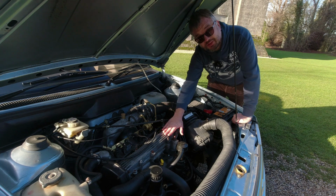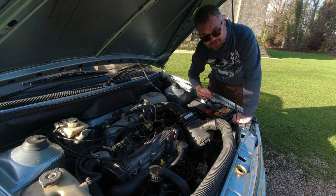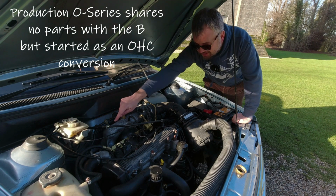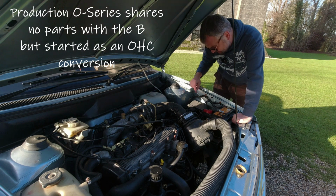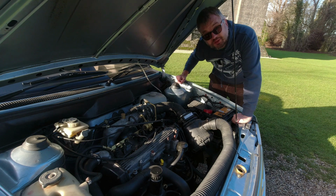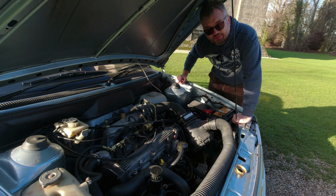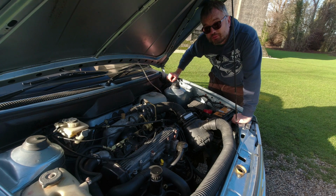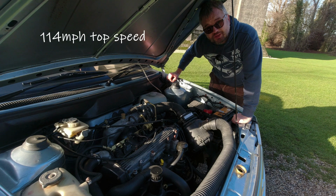But this has the O series engine, which is an evolution of the B series engine, but with an overhead cam, rubber timing belt, and importantly, electronic fuel injection. It's also got programmed ignition control, made in the UK. So this did away with carburetors. You got much more reliable fuel injection and a useful power boost as well. There was now power to take this car to 60 miles an hour in 8.4 seconds compared to 9.6 for the earlier 1.6 MGs, and on to a top speed of about 120 miles an hour.